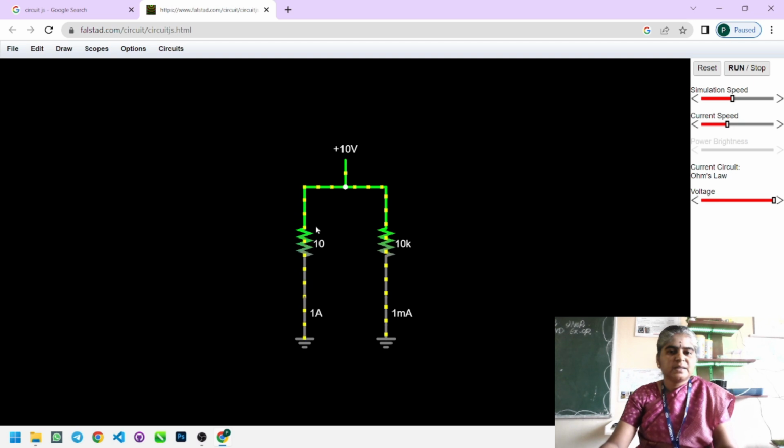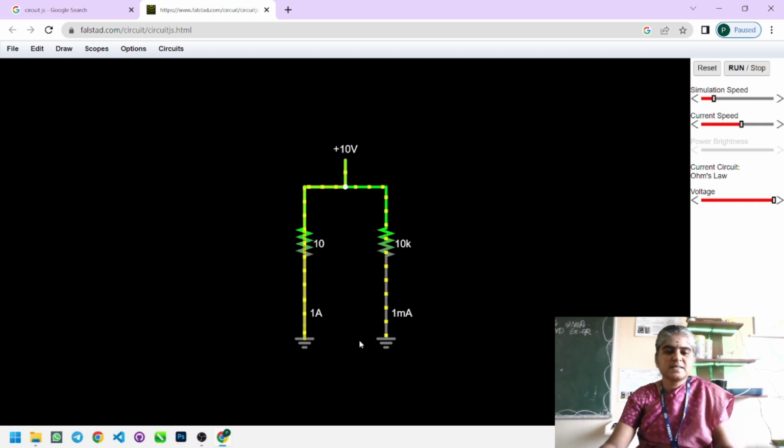The resistor value is very small and the current value is very high. On the right-hand side, the resistor value is very high, 10 kilo ohm, and the current value is minimum, 1 milliamp. If the current speed value is high, you can easily understand the movement of current, so you can control your simulation speed.